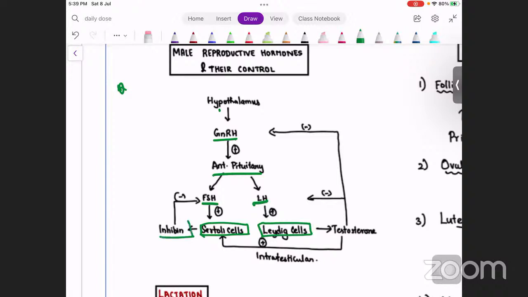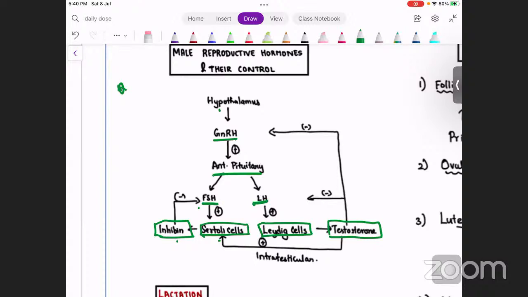Sertoli cells will secrete inhibin, which in turn inhibits FSH, while Leydig cells will secrete testosterone. Testosterone further stimulates the Sertoli cells to secrete inhibin to suppress FSH, and it also inhibits LH and GnRH as product inhibition or a negative feedback control mechanism. So this image may be asked, and they may put a bracket and ask what is A, what is B, what is C.